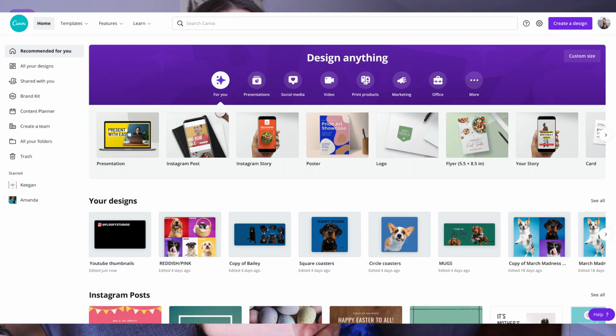Moving on. Okay, so we've got some ideas, we've got the ball rolling, but how do you make these highlights? Well, the best and easiest course of action is to go into my very best friend Canva, which is a free design software that is just online. You don't have to download it. It's so freaking easy to use, it's not even funny. So go to Canva, Google it, or you can actually download the app on your phone as well.